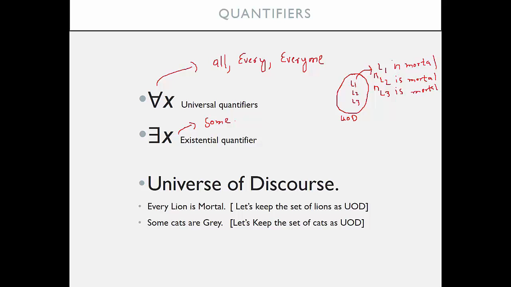So we could represent this using what we discussed earlier about the representation of first order logic. If we have to represent "L1 is mortal," we will represent it like this: Mortal(L1). Then and Mortal(L2). Similarly, again Mortal(L3).